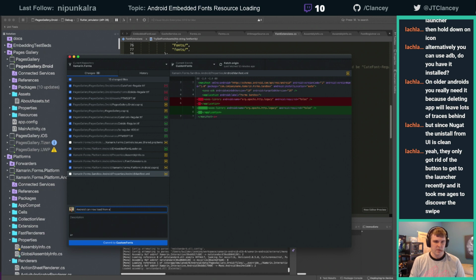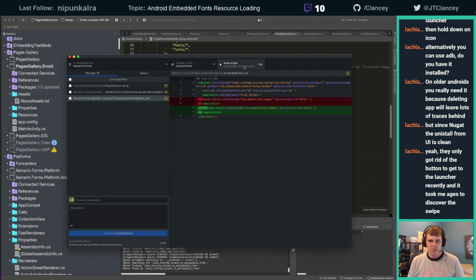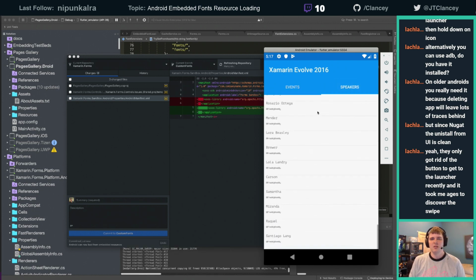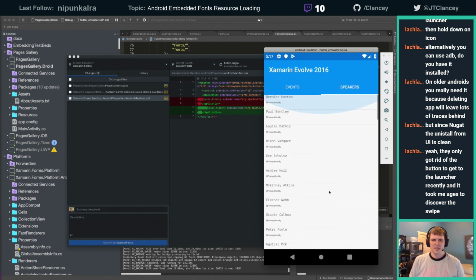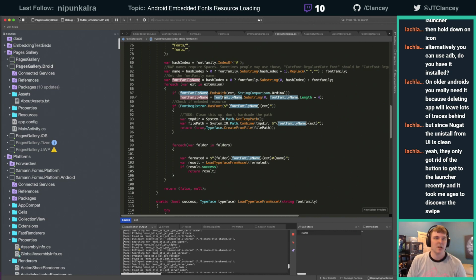I'll load from embedded resources. That wasn't bad. We did that pretty quick. That was like what, under 20 minutes, under 30 minutes? Yes, exciting. All right, UWP is going to be almost the exact same thing. Okay, something's up with the images, but that's not my problem. Maybe I broke images. I'll have to look into that later.